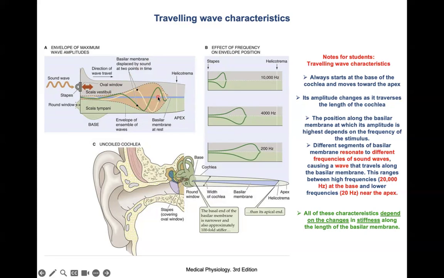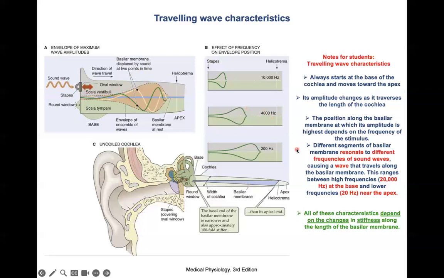Assume we have a sound wave that has a frequency of 10 kilohertz. The sound wave starts here, very low. The amplitude builds up, and eventually it reaches here the peak. If the sound wave has a frequency of 10 kilohertz, the peak of this traveling wave will cause this amplitude at a point in the basilar membrane that also codes for 10 kilohertz frequency. If we had a frequency of the sound wave of 5 kilohertz, this peak will be reached at the point of 5 kilohertz. This means that the basilar membrane distinguishes between different frequencies of sound waves.